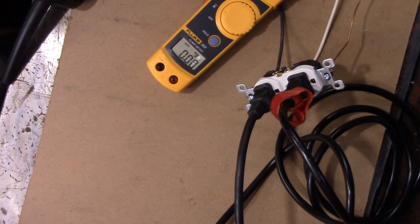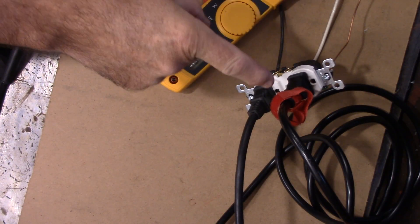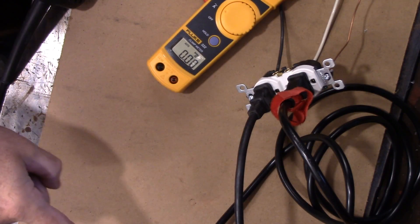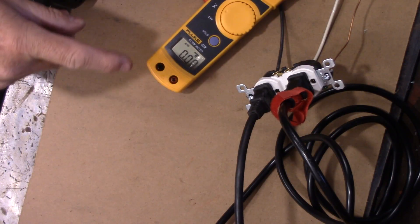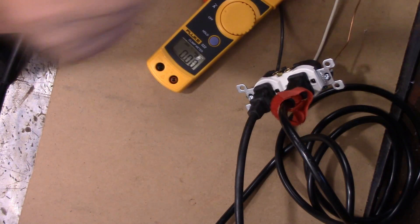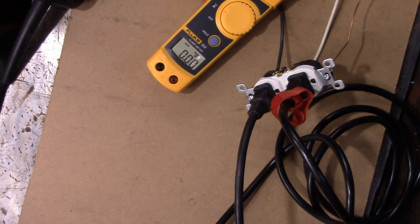Well, here we go, I got it all set up. She's real sketchy guys — you don't want to be doing this yourself. This is strictly for experimental purposes. I got an angle grinder plugged in and I've got a heat gun plugged in. I know both of them together is over 15 amps, but they should be around 12 or 13 by the time they're finished. I got all the conductors plugged into the back of the receptacle. I got my meter here. Let's turn them on and see what happens. We'll do the heat gun at full blast first.